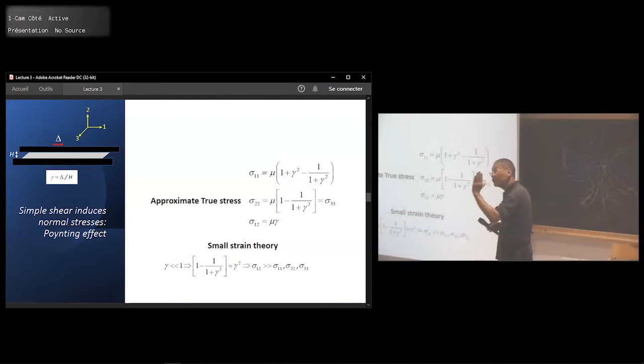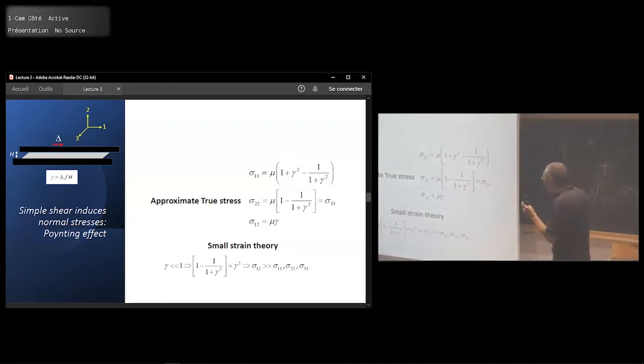Your load cell will register a tension, and that tension is not small if the deformation is large. It's on the order of the Young's modulus. Now, more interesting is the lateral stress in this dimension, sigma 1. Sigma 1, when the strains are small, is 0, since 1 minus 1 is 0. So sigma 1 is 0. Sigma 2 is also 0 when the strains are small. Fantastic. We're back to Professor Kobe's result, right?